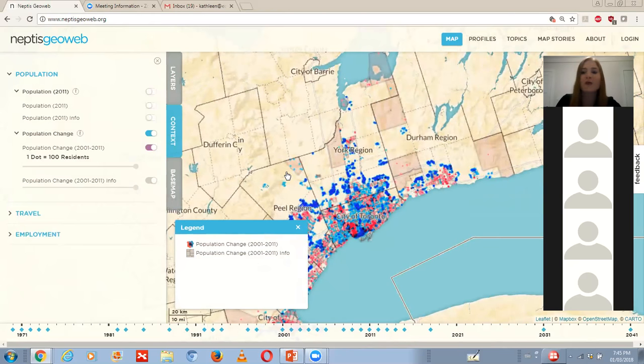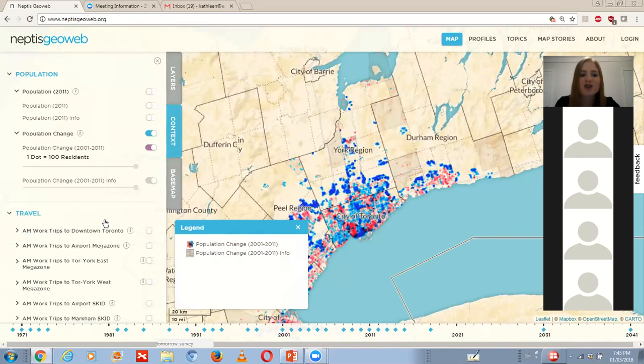And we also have quite a few lesson plans available on the EcoSpark website. So it's ecospark.ca/complete-communities, and you can download quite a few lesson plans that we have related to the Neptis Geoweb. There's one that talks about population, and you can definitely modify it. So it may say grade 12 geography lesson plan, but you can adjust that for other classes as well.